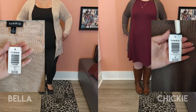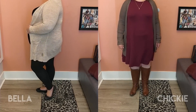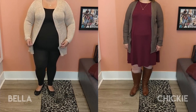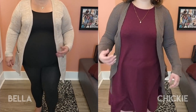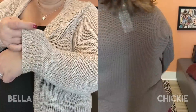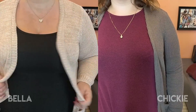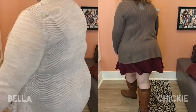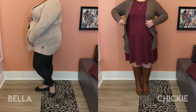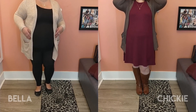Now we're getting into the lighter fare - sweaters. For this inside-the-dressing-room we have two different colors because one wasn't available in my size, but this gives you an idea of the range for this cut. It was really comfy, a nice basic. Very similar to the Old Navy cardigan we both loved, but these are much thinner and less structured - more of a comfy, slouchy style. Nice deep pockets, probably not the most functional since they'll sag, but super comfy.